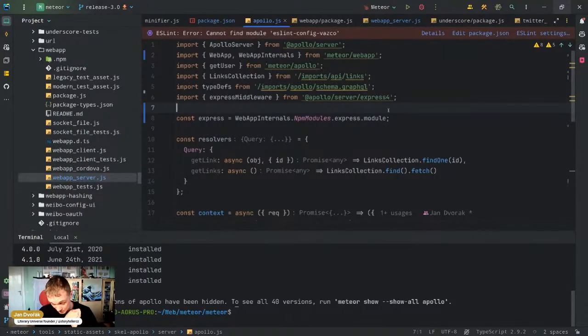So this way we just get to it and make everything happy.